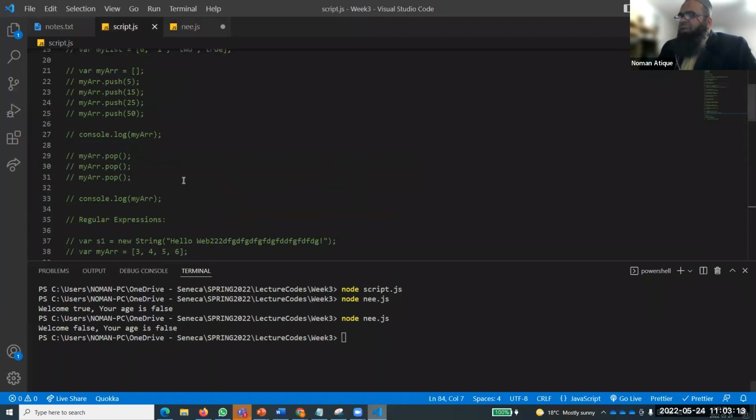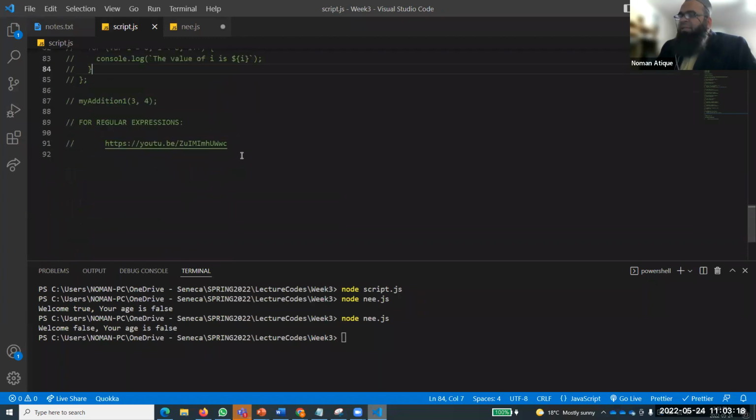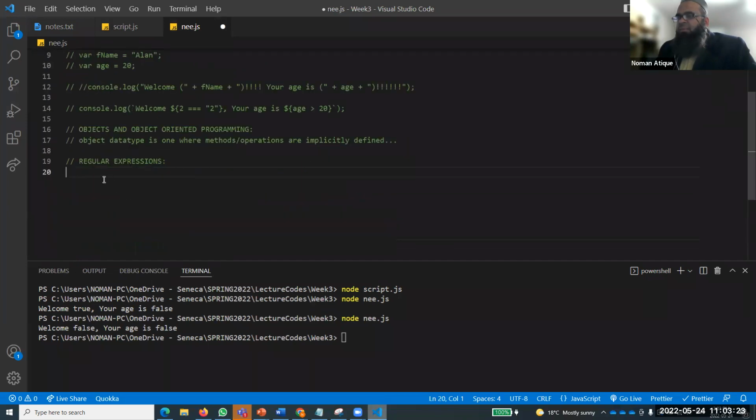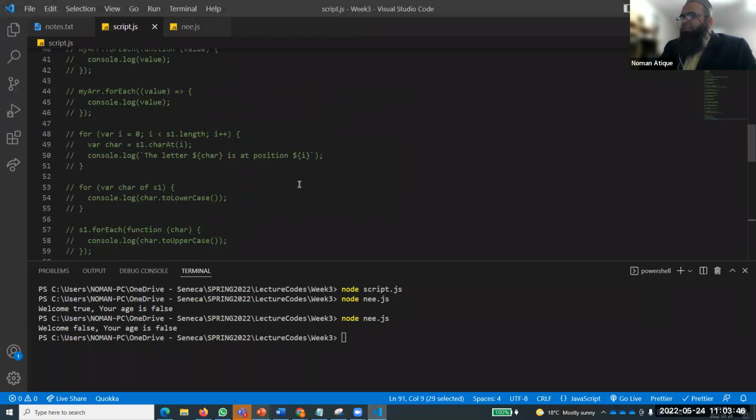Even if not, I have just given this again. It's very interesting, plus, minus, etc. But I will just give you this one because I have not discussed it in any morning session as well. You will have to look at this one. This is again my own recorded one, and you are definitely going to enjoy that. I'll just copy this for you. So this is the regular expression one, and of course there is a detailed discussion on regular expressions, how to write them and how to work with them, and you'll definitely like that. So this will be part of this lecture right now.